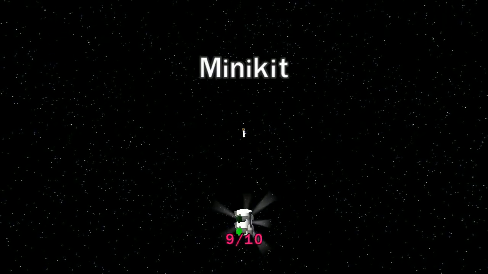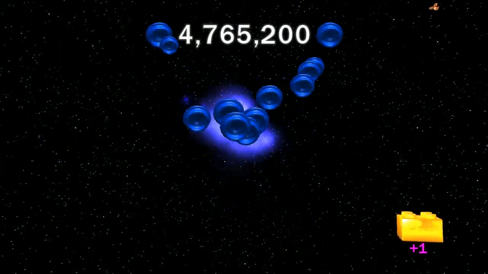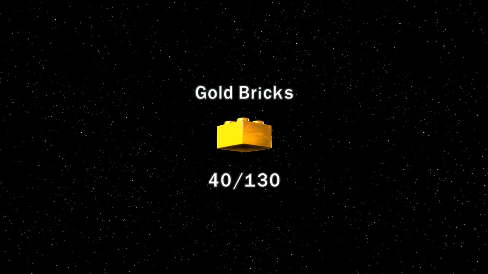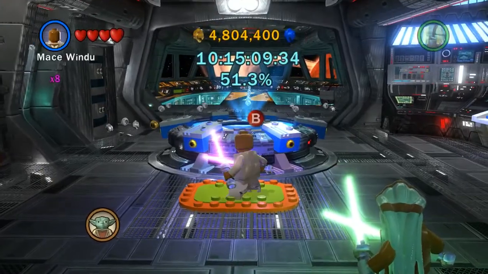So that is the second mini kit. It's Padme Amidala. Alright, I think there's a cutscene because I went story mode. Actually no, it's not. There we go. Okay. No cutscene. We're good to go.